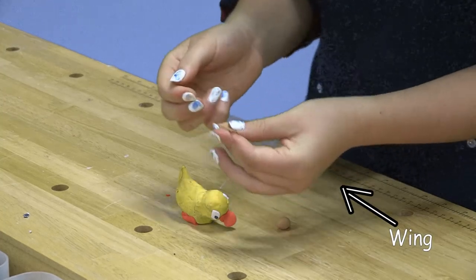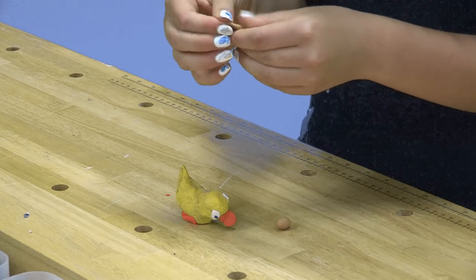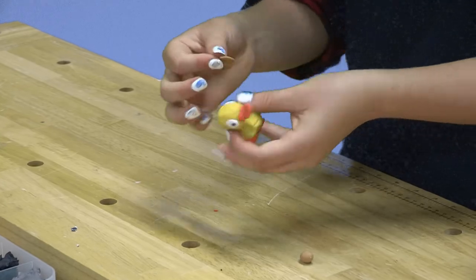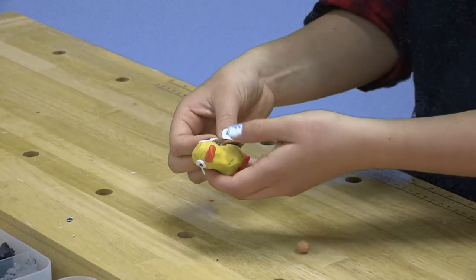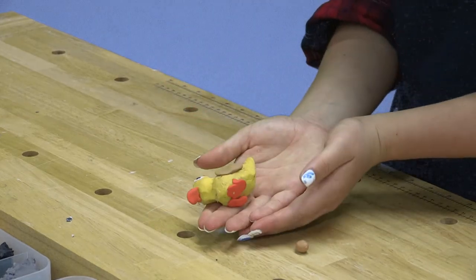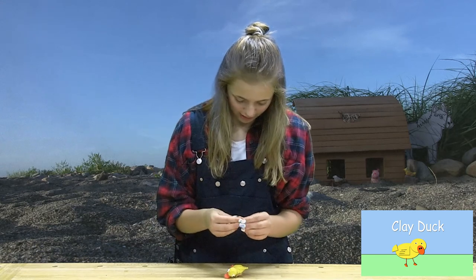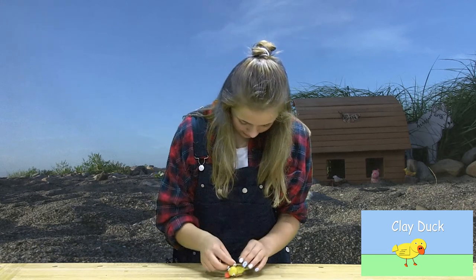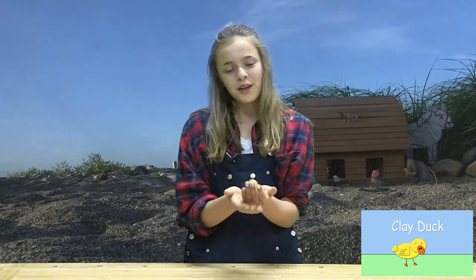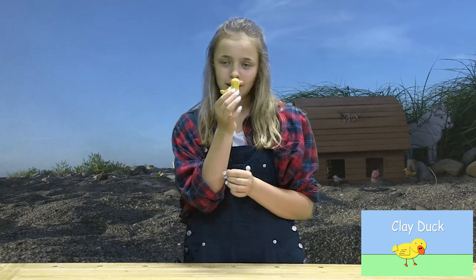And kind of make a teardrop shape, but the end, make the end a little bit rounder, like that. Next, you're going to attach the brown pieces to your duck, just like that. And do the same with the other side. And there you go. We have our finished piece, this lovely, cute little duck.